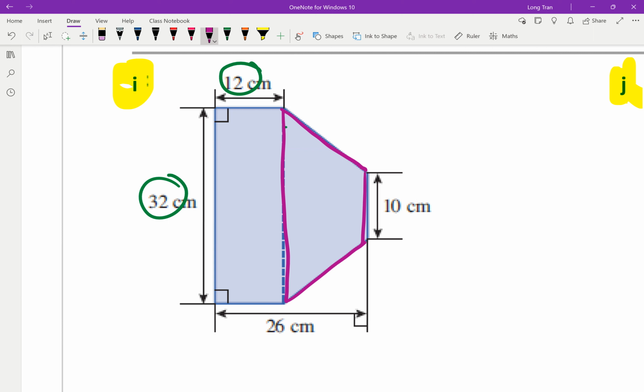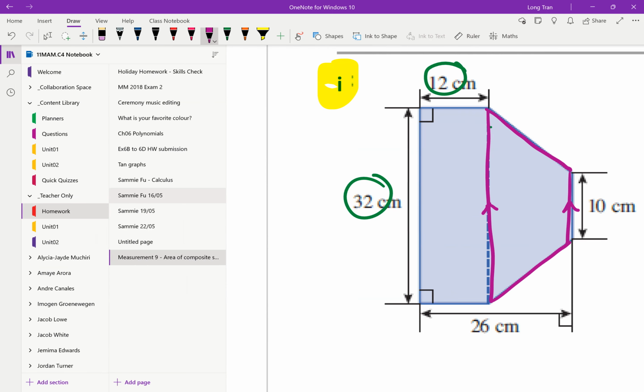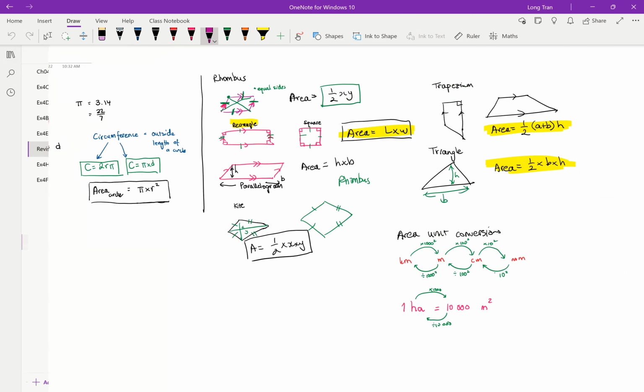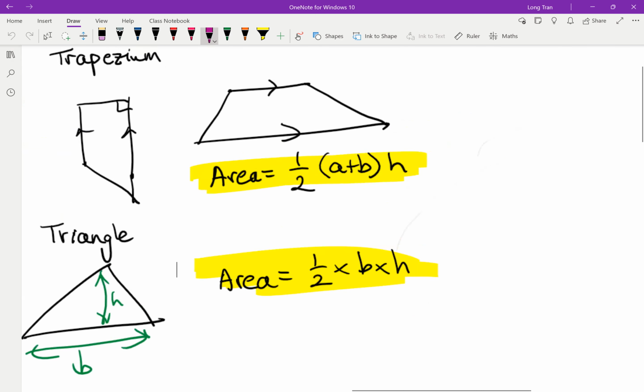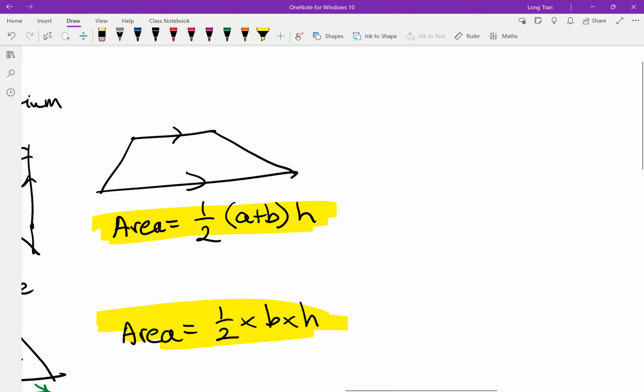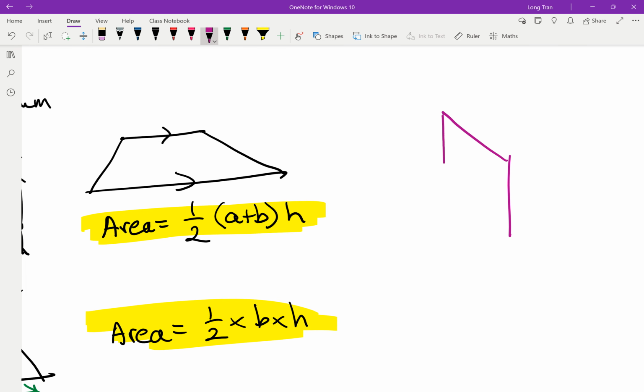If you still don't know, this is a trapezium. Okay, so remember in your notes, you've got to go back to all your notes. I'm going to go back to the year 8 maths again. You've got to look at your notes and draw the diagrams. So look at the trapezium. It's this one, isn't it? Because I'm just tilting it on the side. So it just looks like this, like that. But technically that is a trapezium.